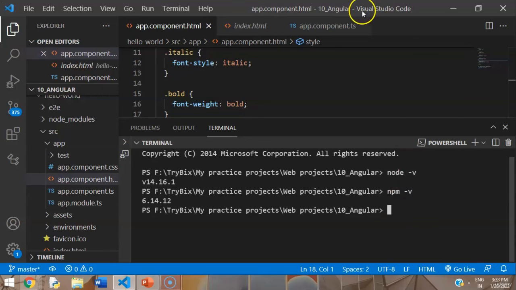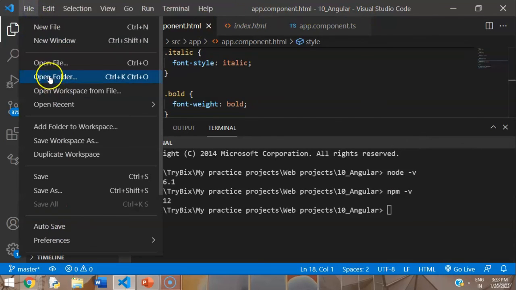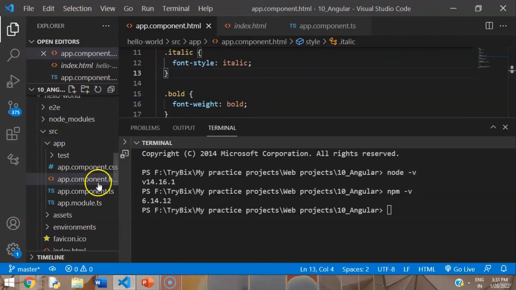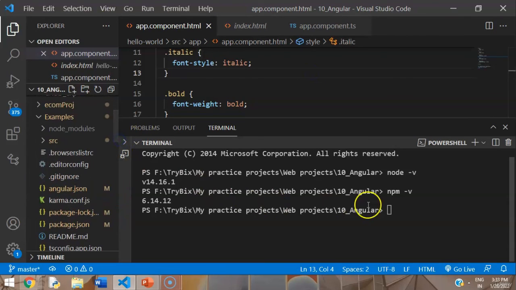So download your Visual Studio Code, open up a terminal, and of course go ahead and open up a folder. So that folder comes up right here, and then make sure that you have your Node and npm installed. If you already have it installed, check for the version. Otherwise, go to the website and install it, and then make sure that you have your TypeScript installed globally. That's better. And then make sure that you have your Angular installed by using the command that I just showed you. Right? That's it.